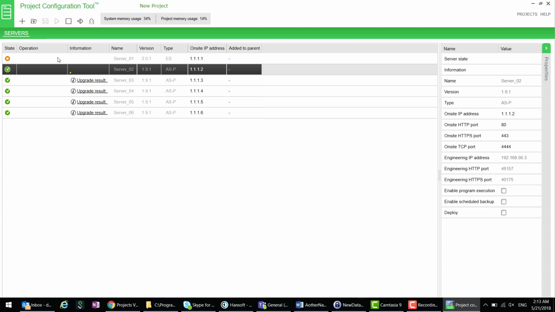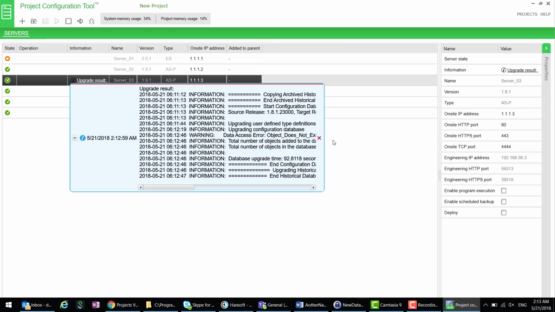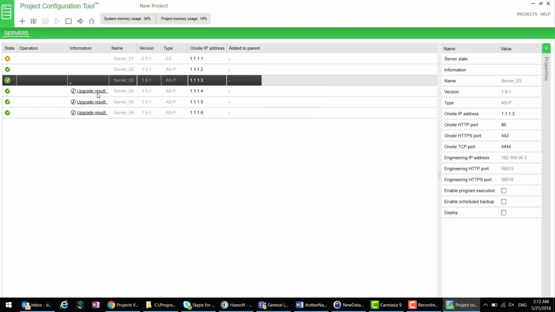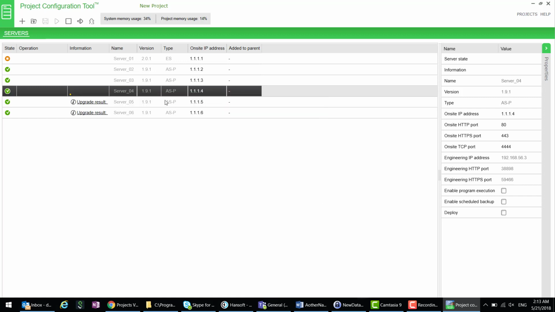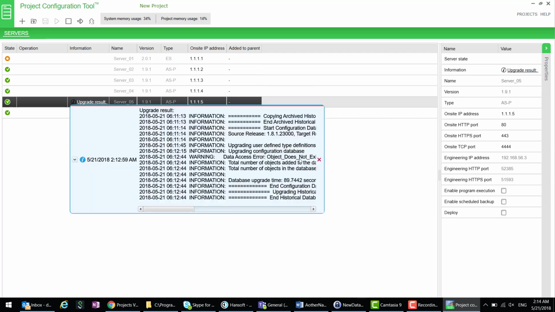Similarly, this information field will stay filled until you actively remove it, and the same is true for errors as well. So we can go look at each one of these things and click that X to get rid of it. Just walk down the list here, just kind of clean things up.